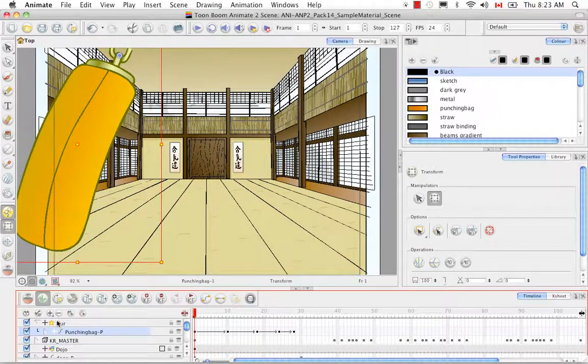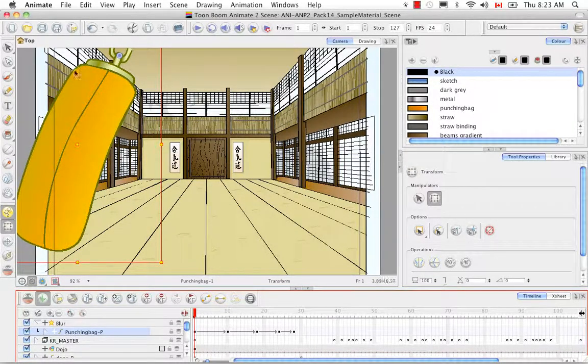And you can tell that it now is hooked to the blur effect layer because it's indented, and you can see the indentation by this black bracket here and the fact that it's staggered and no longer flush with the other arrows that you see here for the blur and the Karate Master.